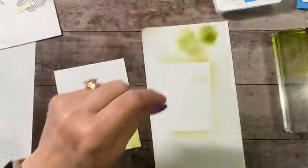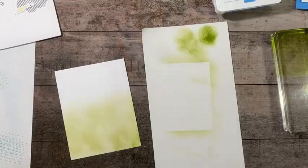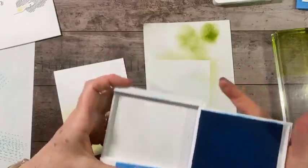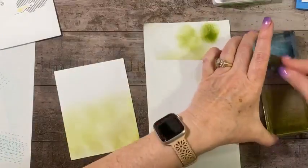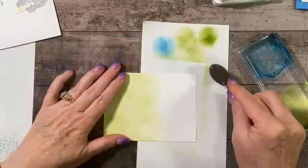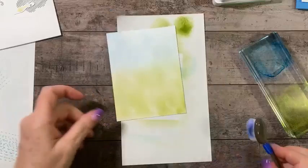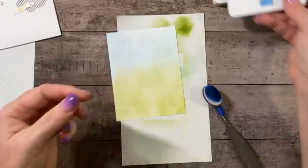Then we're going to take the Azure Afternoon, and I want a different blue brush here because I don't want to put Azure on there and then have to use the Balmy Blue later. So we're going to do it this way. Okay, I'm just going to use the other end of that ink block. Take the Azure Afternoon. This also saves your ink pads from drying out so quickly when you ink blend as well. Okay, so then we're just going to put some Azure Afternoon. I want those light and dark spots for my sky. Okay, now let's set this aside so I don't put my hands in it. And I'll just take a baby wipe and clean that off.